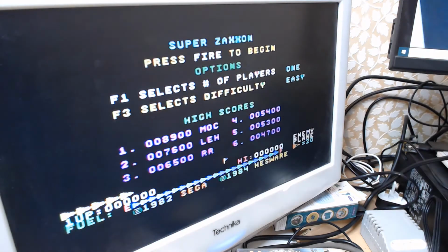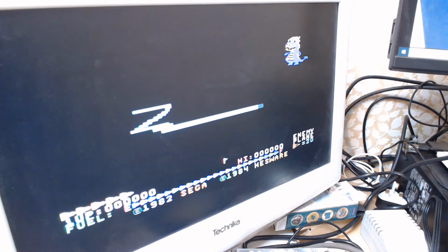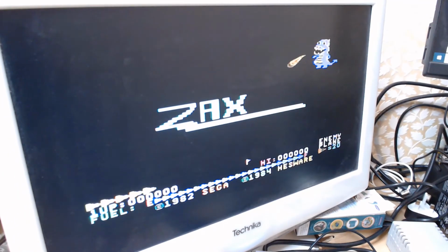Where it seems to go wrong on this game, and it's similar for Whizball as well, is just in gameplay. So I'm just going to plug the joystick in. And in this case, particularly when you press the fire button, just let me turn the camera a bit. When you press the fire button, the laser fires, and it does sound a bit ropey. So let's go then. Here we go.